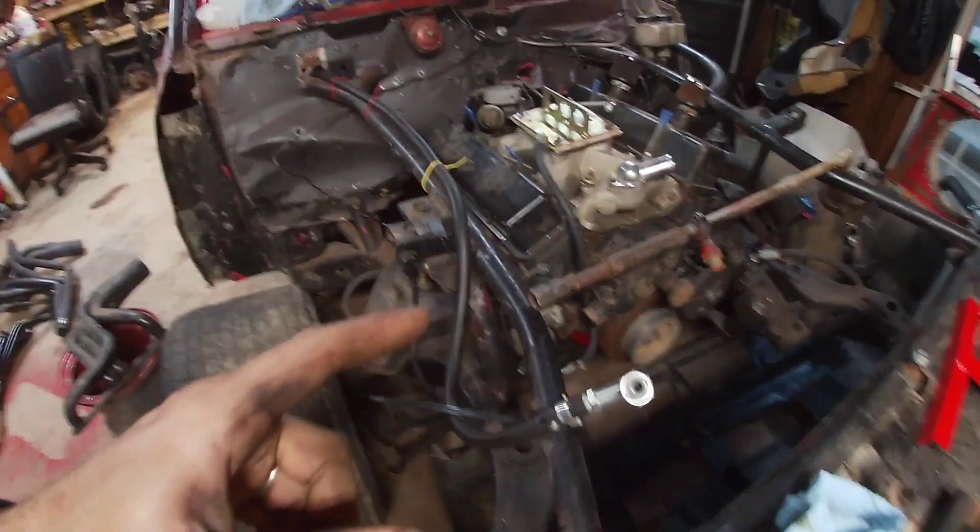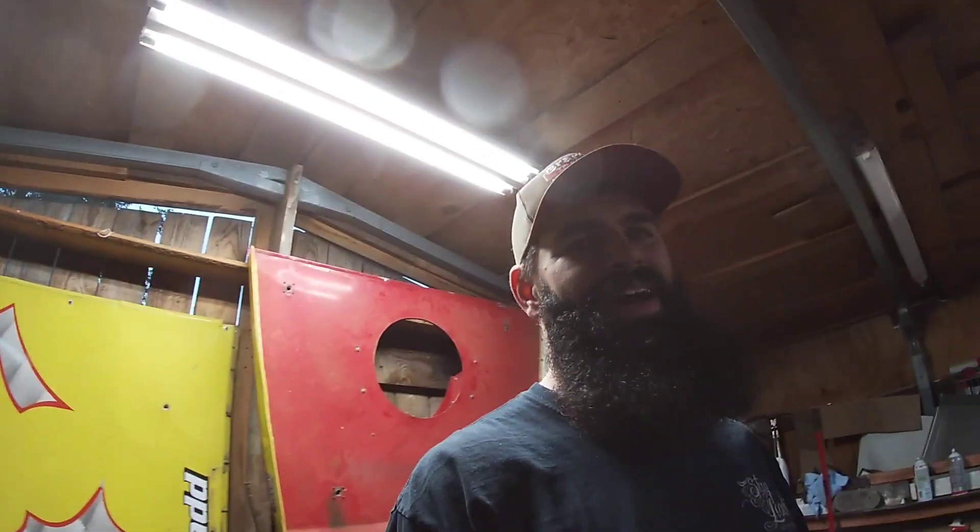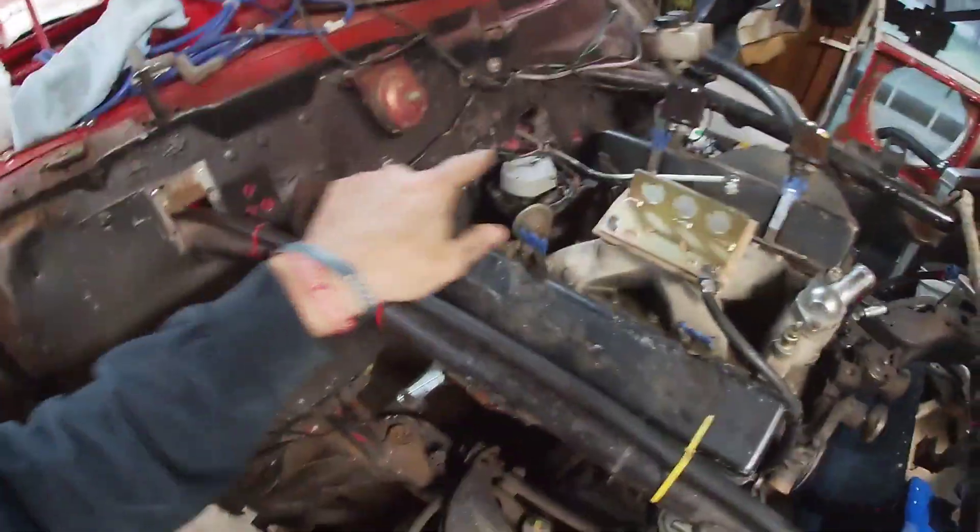They came out with a new engine rule for St. Francis County, and pretty much with those engine rules, our big 383 engine is not legal. I say it's not legal — there are some parts that are legal, like the valve covers, the block itself, the water pump, the distributor. But the rest of the internals on the engine — not so legal. So we can't use this engine, not at Farmton at least.